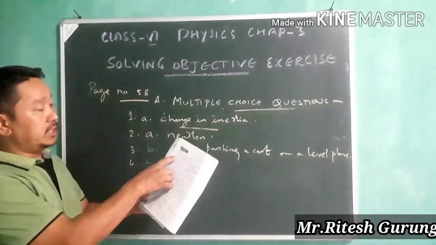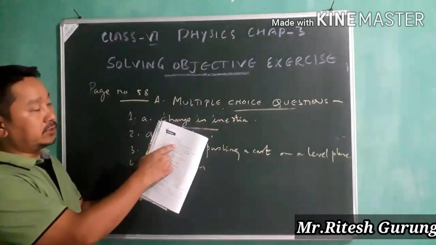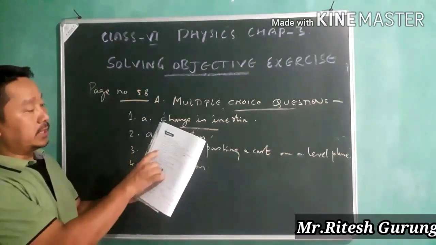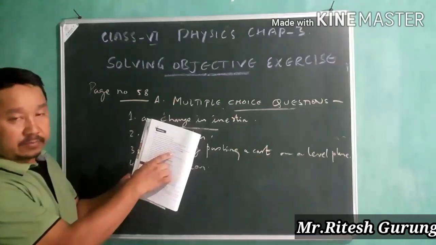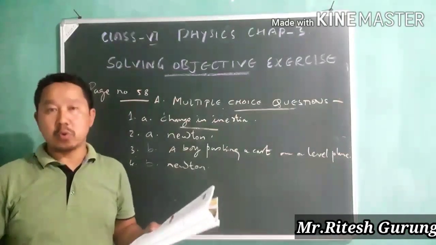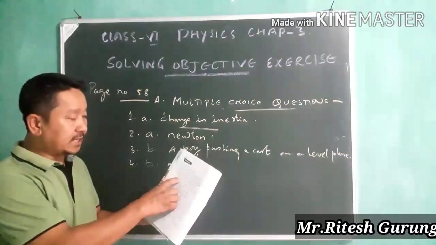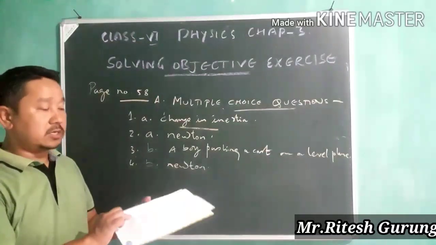You can see there in the summary itself. The SI unit of force is Newton or kilogram weight. Then here you see the SI unit of weight is Newton or kilogram weight. That means weight itself is in fact a kind of force. So the SI unit of weight is Newton or kilogram weight. Other options are not correct.